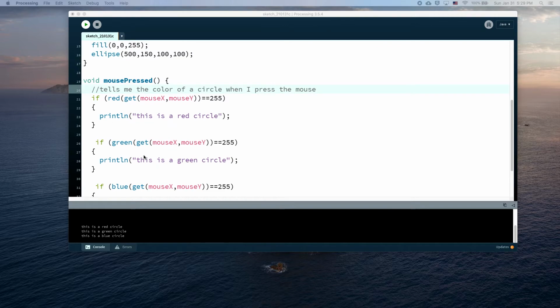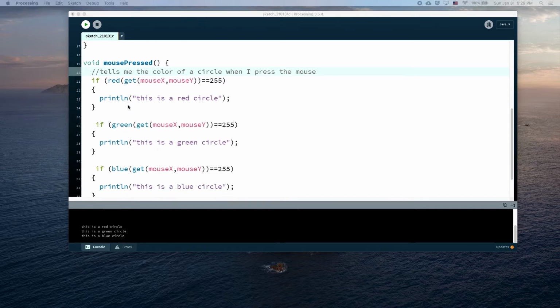One of the ways we're going to make it smarter and more efficient is by using else if statements. Because it's kind of silly, if you're on a red circle, the computer doesn't really need to also check if you're on a green or a blue circle. Right now the computer is also checking that this is true and this is true, but there's no need for that because this is the first line. Similarly, if this is false, it's going to go on, it's going to check that this is true. If this is true, it's still going to check this condition too. And that's a waste of its energy.